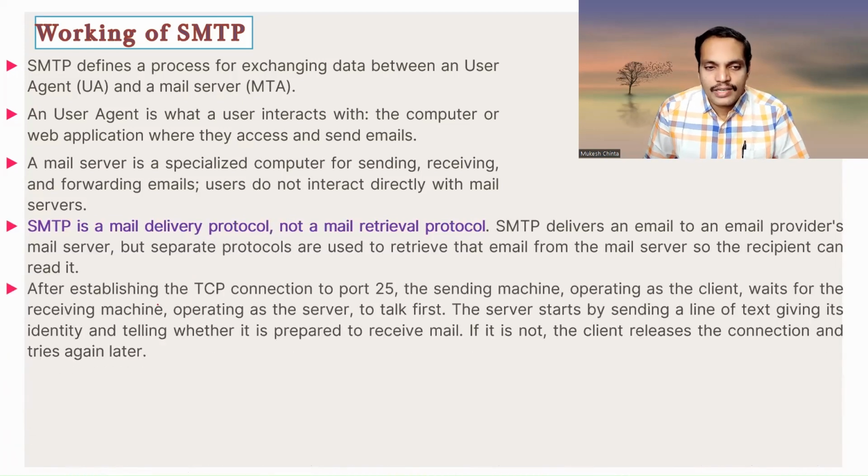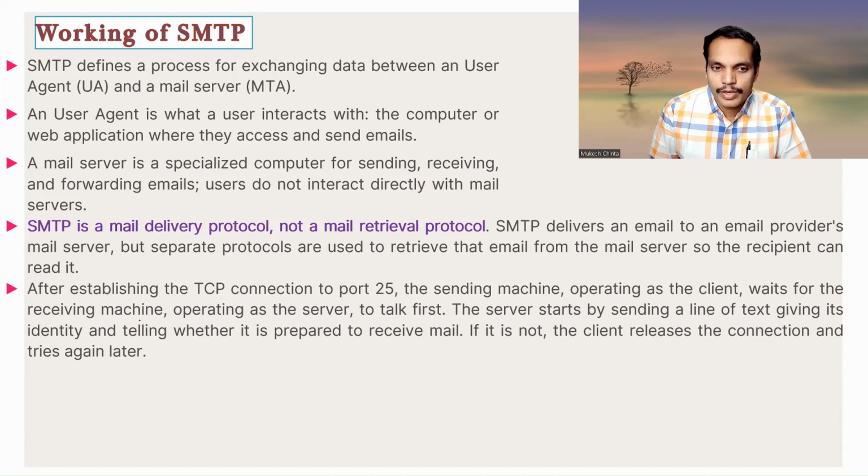Now, how does it work? It establishes a TCP connection. After establishing the TCP connection to port 25, the sending machine operating as the client waits for the receiving machine operating as the server to talk first. So once the connection is made, it waits for the server to send an acknowledgement, to talk first. The server starts by sending a line of text giving its identity and telling whether it is prepared to receive email or not. If it is not, the client releases the connection and tries again later.